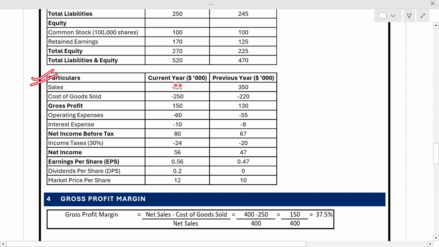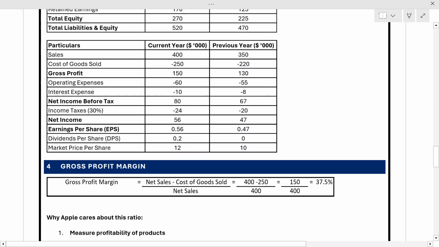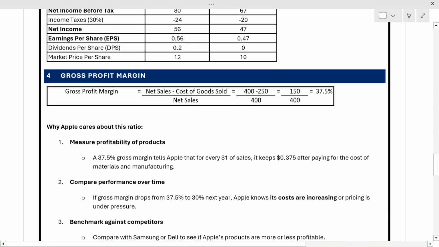Within this income statement, in the current year we have sales of $400 and our cost of goods sold is $250. So if someone asks you what your gross profit is, you will say $150 is my gross profit, and this gross profit is being earned on a sales revenue of $400. So simply you will be saying this $150 is earned on sales revenue of $400, giving your gross profit margin as 37.5%. Now why is this gross profit important for you and anybody else?